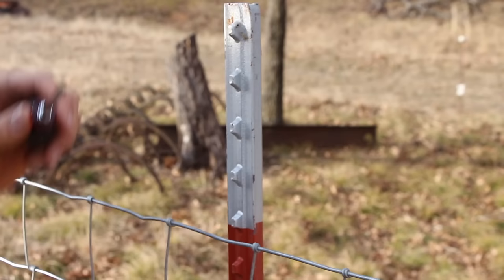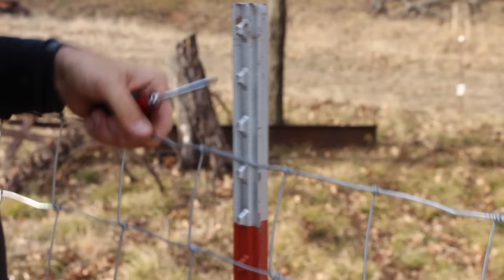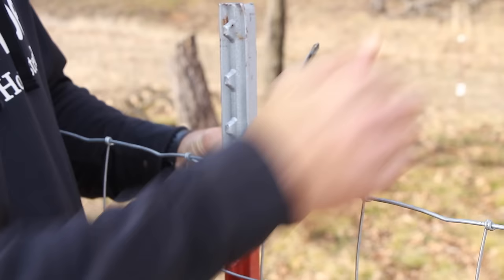So since I plan to put a barbed wire over the top of this, I'm going to count down three notches so we have plenty of room. So one, two, three, and my wire's going to go right there. Clip, just hook it on, wraps around the T-post. Try to move my arm so you can see.